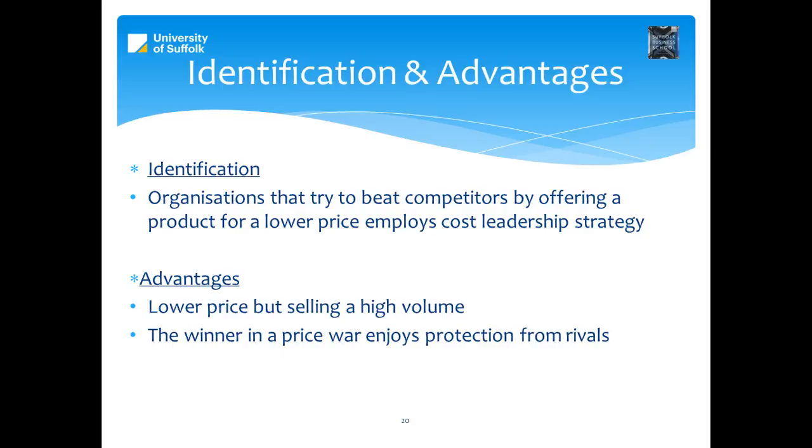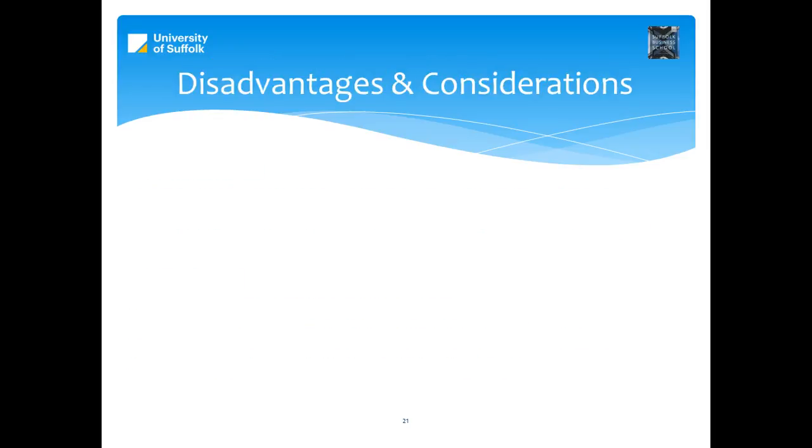It's worth bearing in mind that the winner in a price war enjoys protection from rivals because its competitors just whittle away their profits attempting to offer the lowest price. And I think with a cost leadership strategy it can be very difficult for new companies to enter the market because of the thin profit margins. Because you are selling things at a low price, you need to sell so many of them, which does mean your profit margin can be quite low.